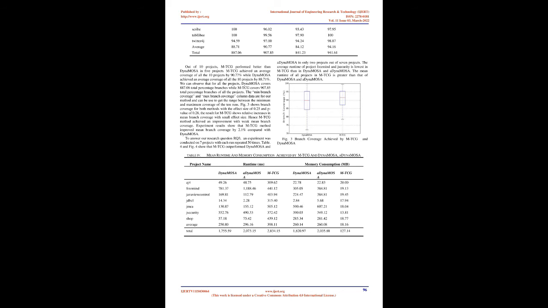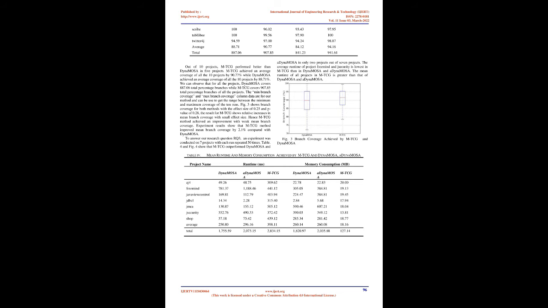We proposed the MCTS method for test case generation with the aim of maximizing branch coverage. Each of these research questions was investigated in the light of the branch coverage criterion alongside other metrics, such as runtime and heap memory consumption. The study is designed around the following research questions. RQ1, is M-TCG effective for generating test cases in terms of the branch coverage criterion? RQ2, how does the M-TCG method perform compared to DynaMOSA on branch coverage? RQ3, what is the performance of M-TCG in reducing runtime compared to existing DynaMOSA and aDynaMOSA? RQ4, what is the memory consumption of M-TCG compared to DynaMOSA and aDynaMOSA?